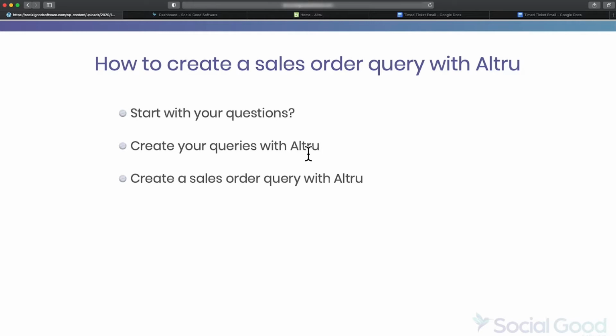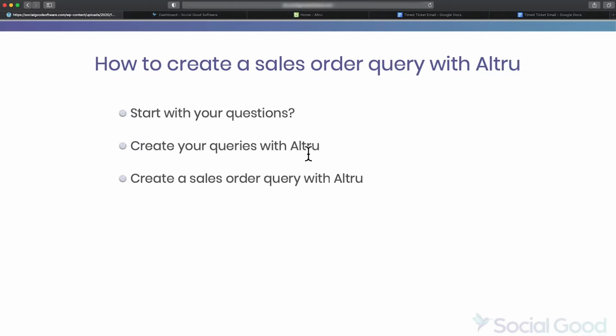So before you write the query, before you even log into All True, before any of that, I highly recommend you start with the questions you want answered with this query. For us, it's really simple. The one we're going to be creating right now is for time ticketed. More specifically, we want to send an email for every transaction over the phone, online, and in person. This is the query we're writing for. So this includes everyone that has purchased an admission ticket online, over the phone, or in person. They're going to get this email. So my question is, can we deliver an email to everyone that's purchased a general admission?